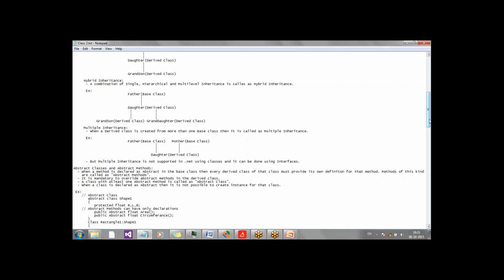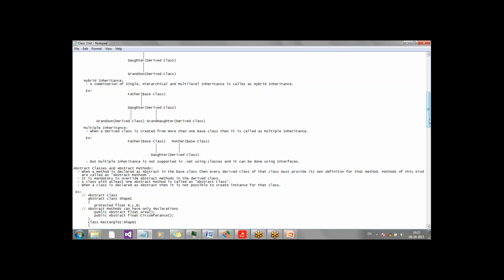Fine. What is the third property associated with your abstract class? You can't create an object or instance of your abstract class. So what is an abstract class? A class can be called an abstract class if it is defined using the keyword abstract, and if it contains at least one abstract method, and if you can't create any instance of your abstract class. The third one is the property associated with your abstract class.